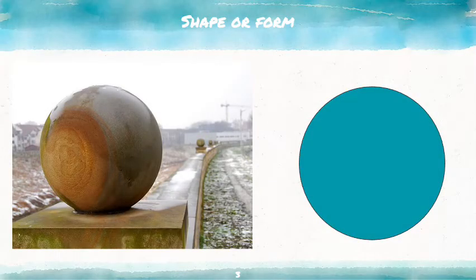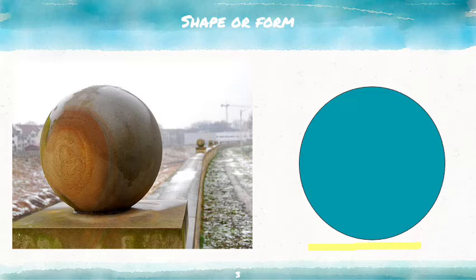Going back to this, as again, shape is two-dimensional. It has height and width, but has no depth, so we can easily identify the shape of most objects without having extra visual information. So that's why I said a while ago that shape is on my right, this one, because it only has two dimensions, the height and the width. While form is a three-dimensional object, so it has three dimensions, the height, the width, and the depth.